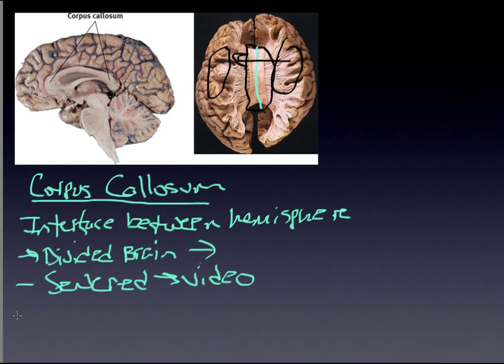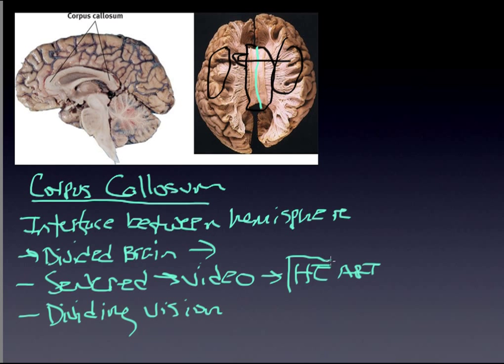And you can see the dividing even in our eyesight. The diagram in your book shows the vision and what part of the visual field is processed by what part of the brain in the right hemisphere and the left hemisphere. And the gentleman that is pictured in your book, that's what this video is, actually had the corpus callosum severed, and how he sees and processes the word heart. And each part is processed in different parts of the visual field.